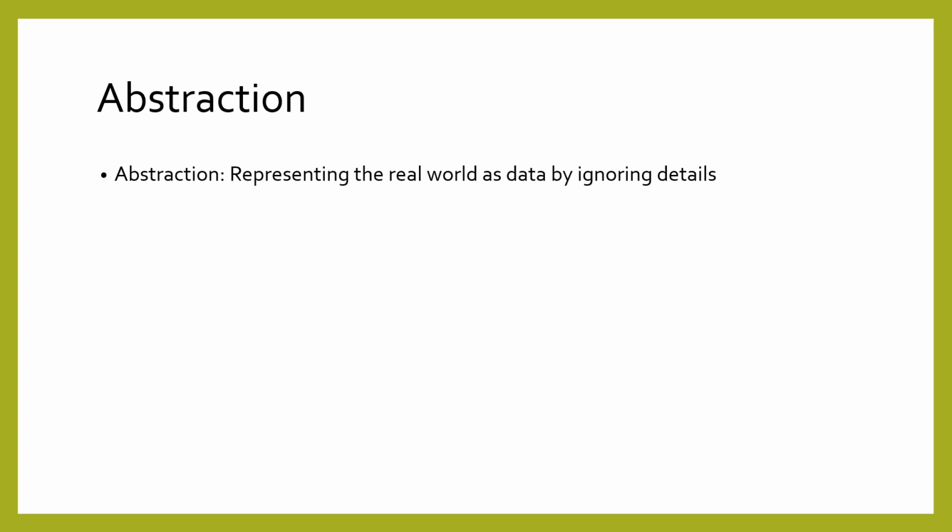Abstraction is the process of representing information about the real world inside of a computer by choosing to ignore unnecessary details. The details that will be unnecessary or necessary are relative to whatever problem the program is meant to solve. In order to determine how old someone will be next year, we only need to know how old they are, not how they celebrated their birthday last year or how many times they have been to Canada. By abstracting away those other details, it is easy to represent someone's age in the computer.